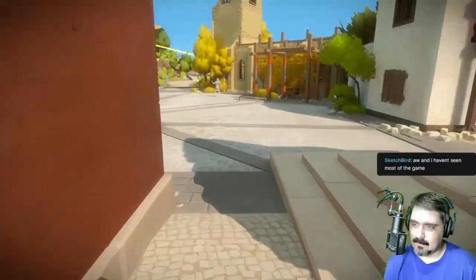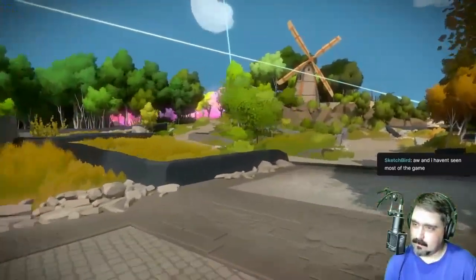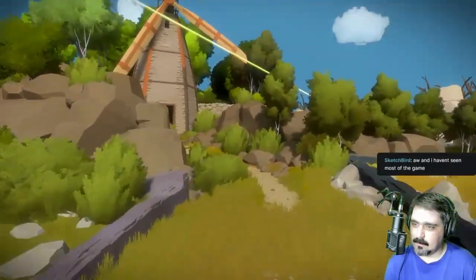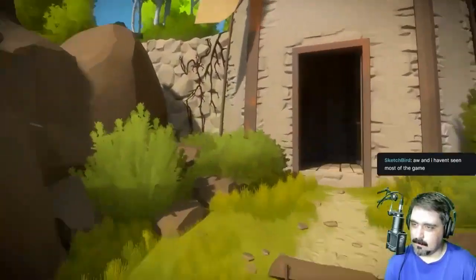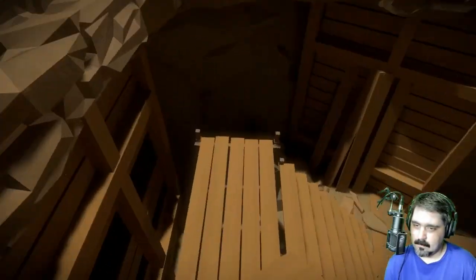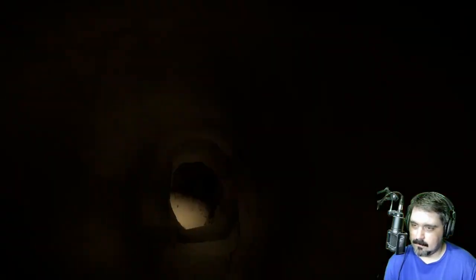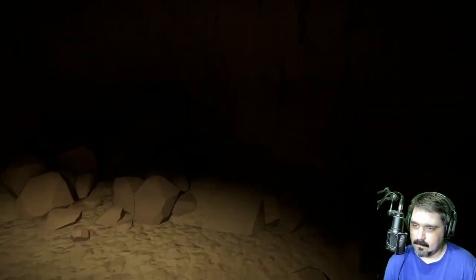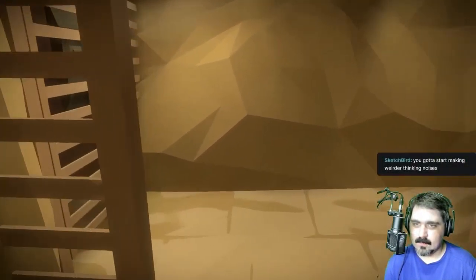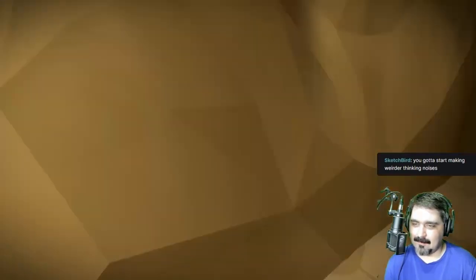But, yeah. So I may just need to go find some more puzzles and come back once I'm done. Because over here, there's puzzles under this windmill. So maybe I'm going to come look at these. There was one down here, a special one that I needed to solve anyway. So, there you are. Because I had found these and left these for later. I gotta start making weirder thinking noises? Yeah, maybe.